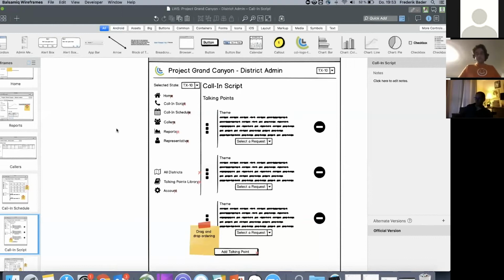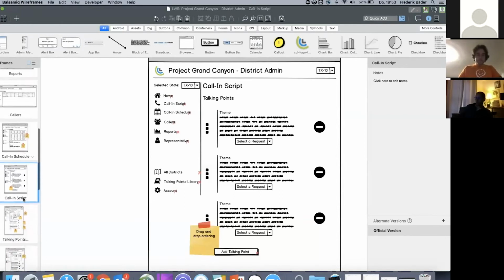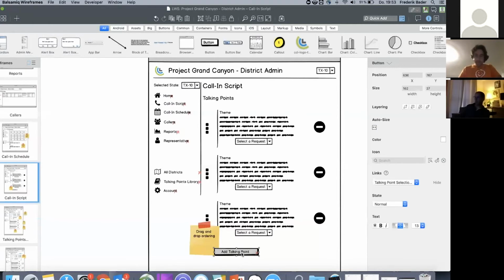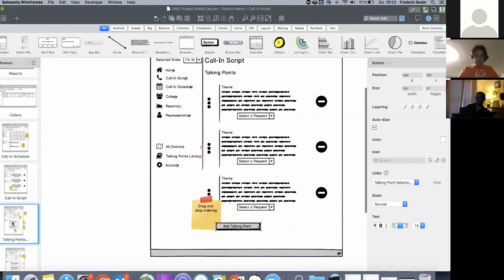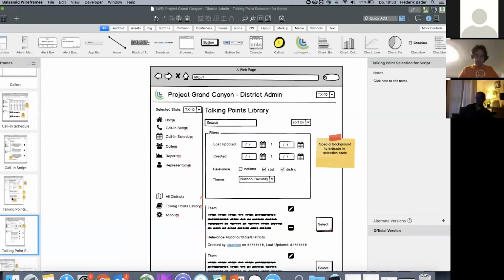If you go to add a talking point, which is two below the call-in script. Not that one, but the next one. No, this one? Yeah.